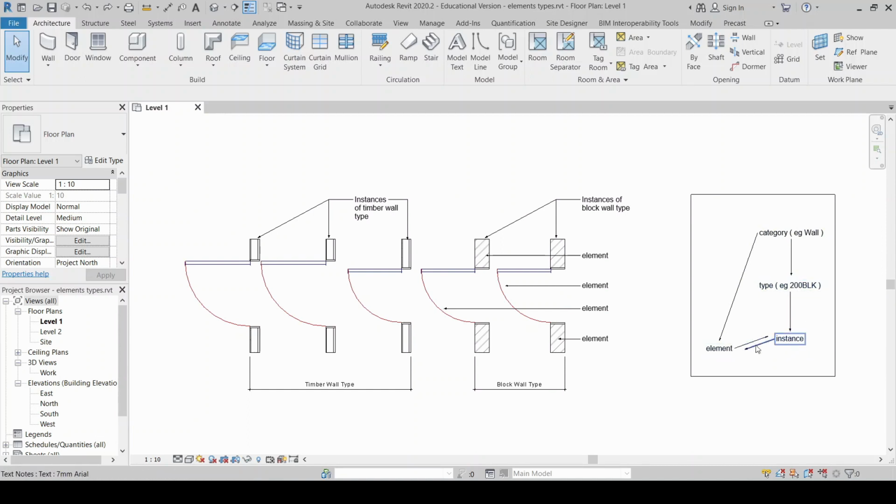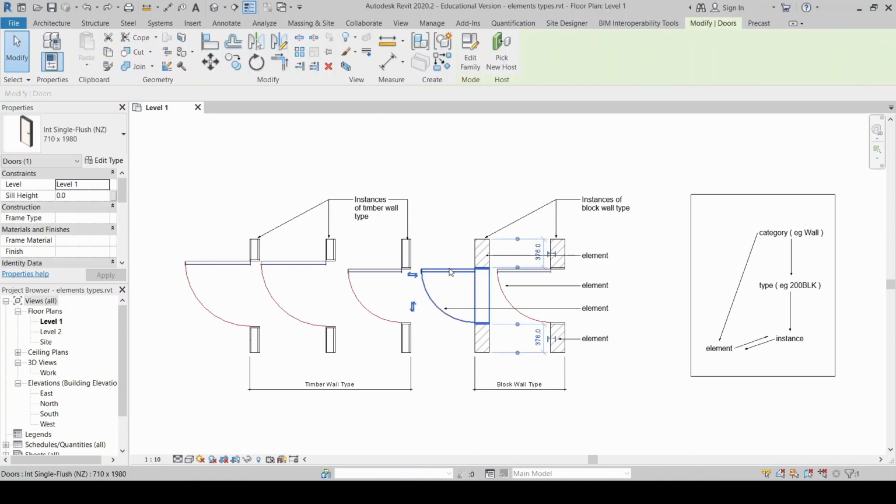Instances and elements are effectively the same thing, but in terms of the way that we manipulate the objects within the model, an instance relates to its type, the element relates to its category, but the type also relates to its category. So hopefully this little diagram explains the relationships between these different names, and Revit uses them in different ways to manipulate objects. As I said, these are wall types. These 2 here are block wall type, these are timber wall types, and we've got 2 different types of doors. We've got a smaller 710 wide door, the one door type, and these are another door type.